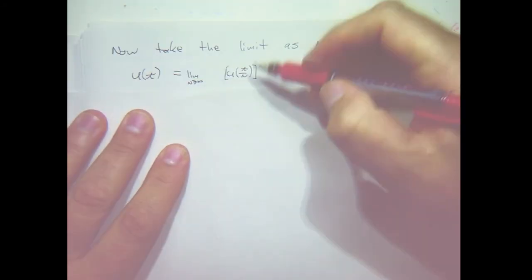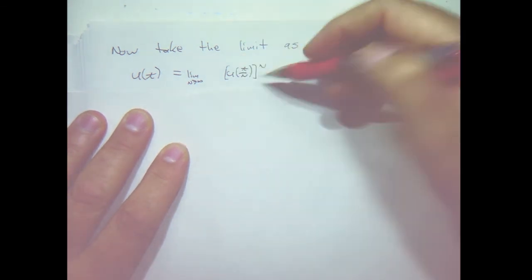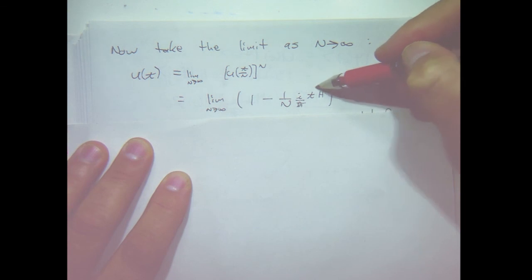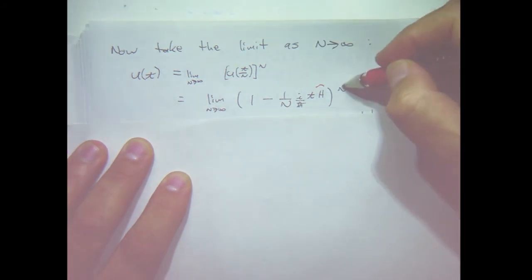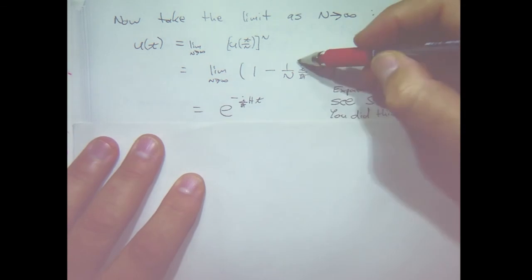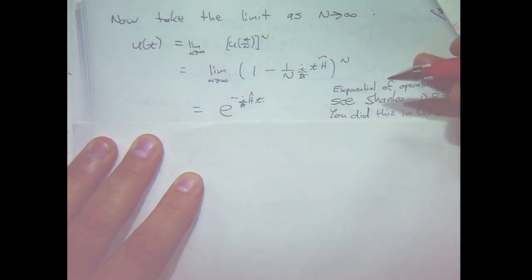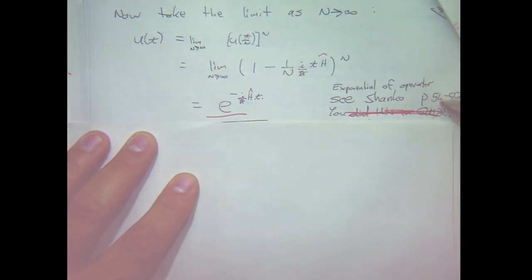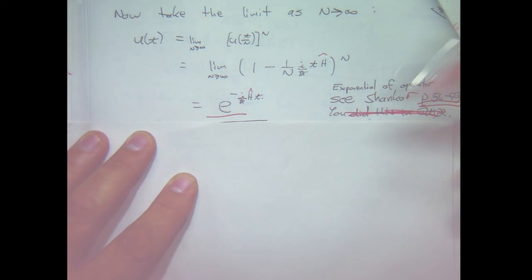But anyway, now take the limit as n tends to infinity. So you have the limit as n tends to infinity of these evolutions over small time steps to the power of n. But what's each evolution over the smallest time step? It's 1 minus t over n times i over h bar times the Hamiltonian, or this mystery operator H, which just happens to be the time evolution operator. This is to the power of n. Euler's formula says that that's the exponential e to the minus i over h bar times this operator. The exponential operator. See Shankar, pages 54 to 55, if you want to understand what a function of an operator is. We're going to do it anyway, but if you want to look ahead, you can see that.